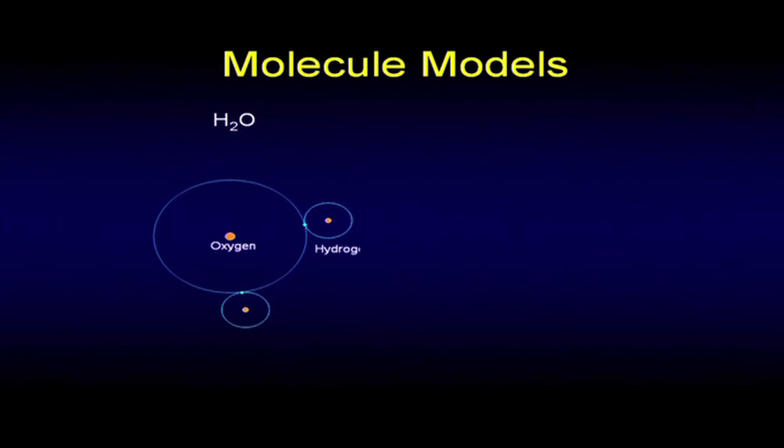Our typical molecules have a nucleus surrounded by one or more electrons. And H2O, you have an oxygen molecule, and then you have two hydrogen molecules that share electrons with it to make a neutral composite.